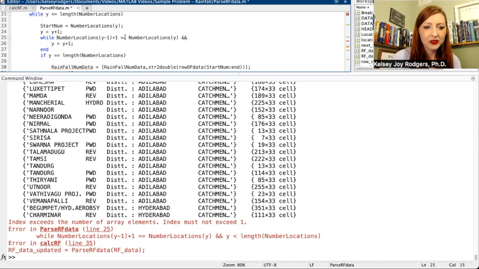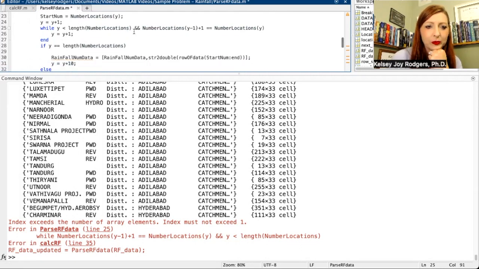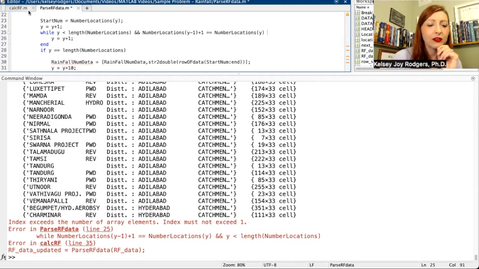Maybe I want to put this first. If I put this condition first, just in case I'm saying y minus 1 plus 1, that shouldn't be causing an error. Okay, I can foresee potentially where there could be a problem there.